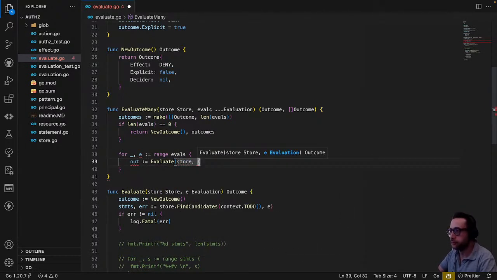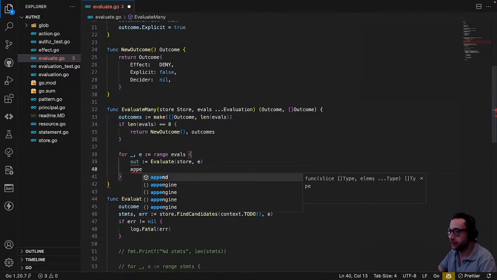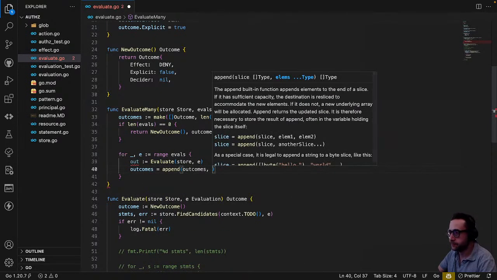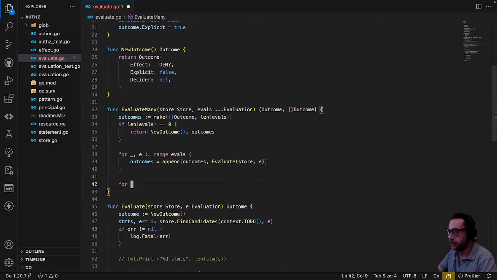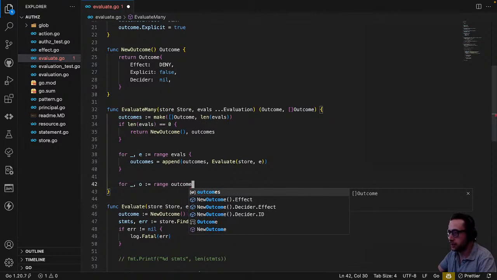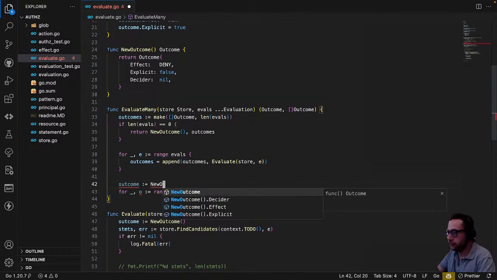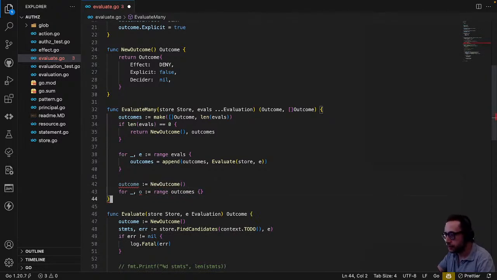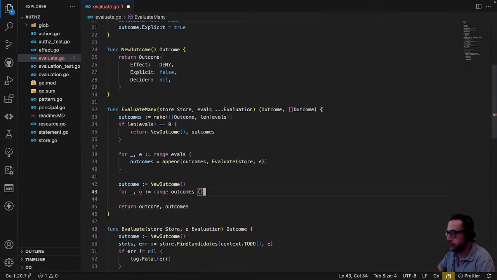You pass the store, eval, whatever it is, e, and then you append that to outcomes. Then you go through all the outcomes in your range outcomes, outcome equals new outcome. So what do we want to do here? That's the question. You return outcome, outcomes for debugging.